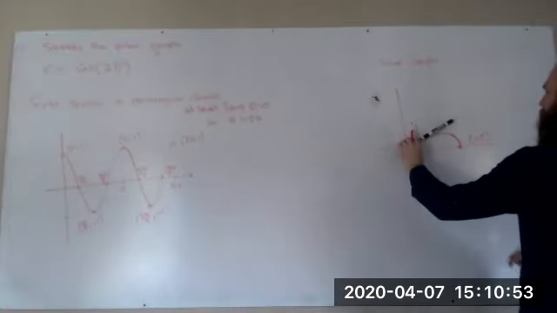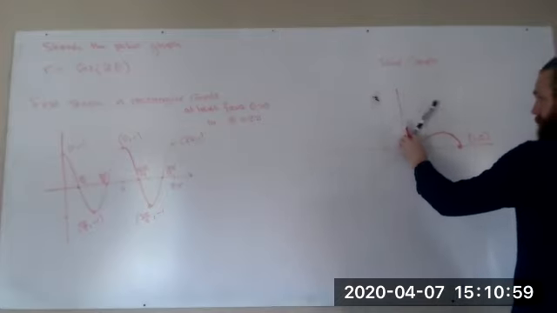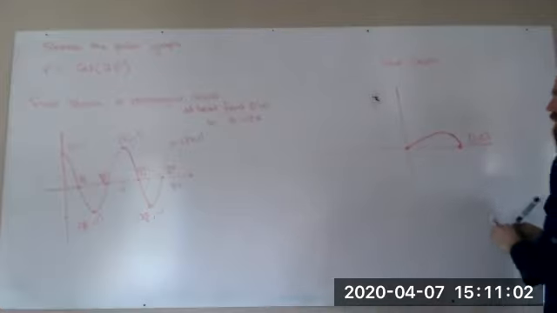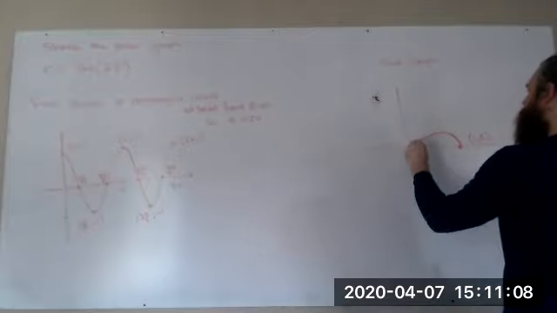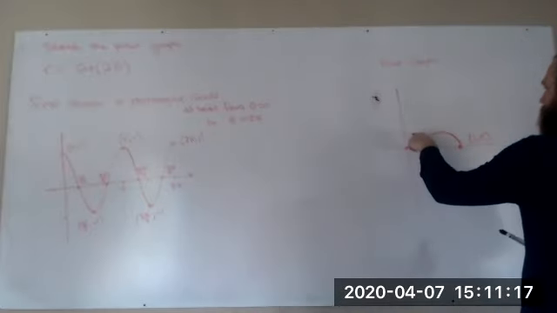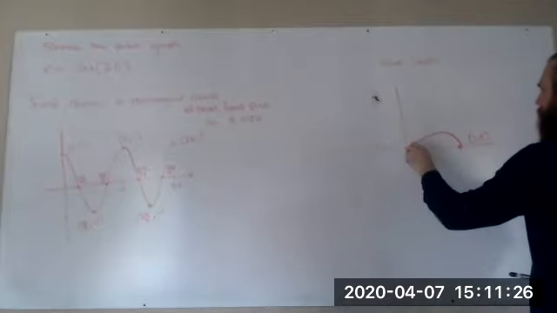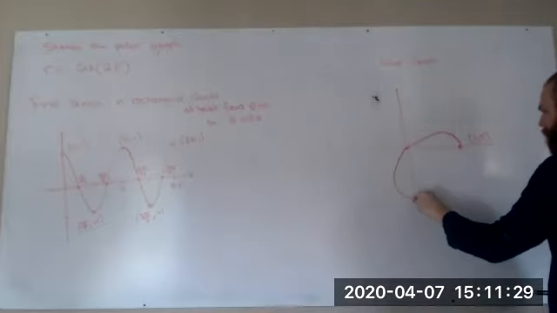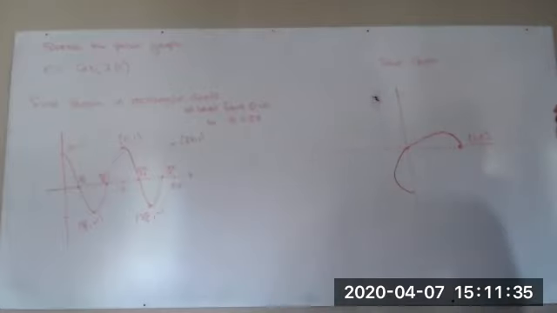And as this arm rotates back out past pi over 4, r becomes negative. So this is where things get a little bit tricky. If r was positive, then I would be walking back out along this arm and drawing something that looked like this, as theta goes from pi over 4 to pi over 2. But r is negative, so I have to reflect each of these points through the origin. So this point would get reflected over here, this point would get reflected over here, this point would get reflected down here. And what I actually end up drawing is another, a little too big, another similar looking loop, but down here.